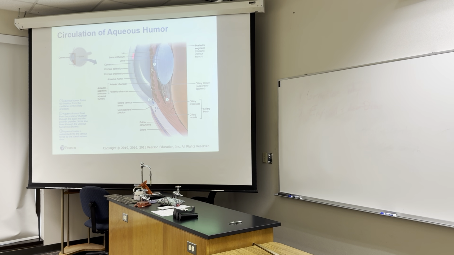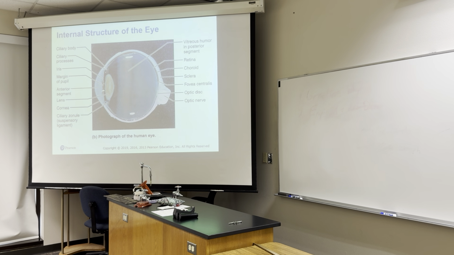Okay, so now this aqueous humor helps keep your eyes wet and moist, right? If you do not have that, what is going to happen? You will have dry eyes. So now this is the structure of the eyes. I'm sure everyone knows already where your cornea, ciliary body, iris, pupil, and then your lens are, right?